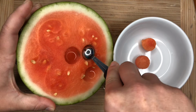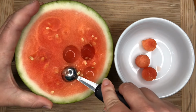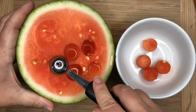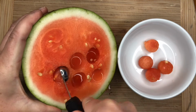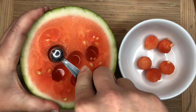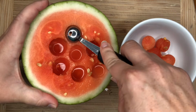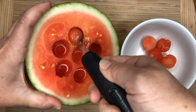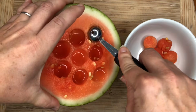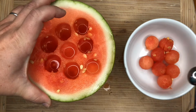You press all the way in, twist, scoop it. Press all the way in. See how that juice bubbles up? Twist and scoop. All the way down. Twist it, scoop it. Look how good these are. That juice coming out means that you're getting far enough down in. Look, press it, twist it, scoop it. So you press it as hard as you can, and then you twist it and scoop it.